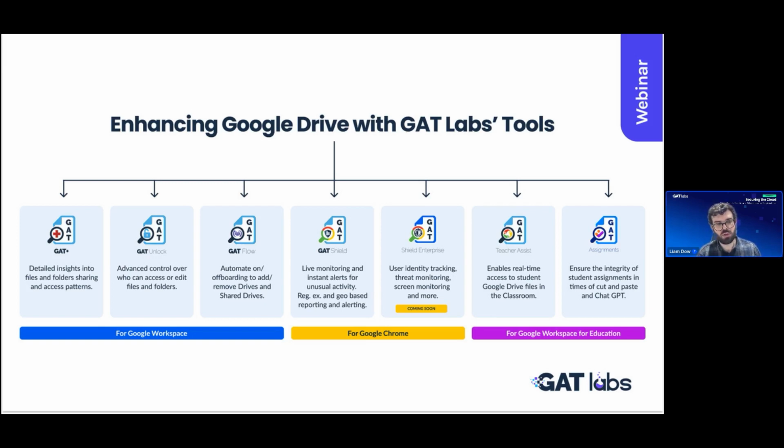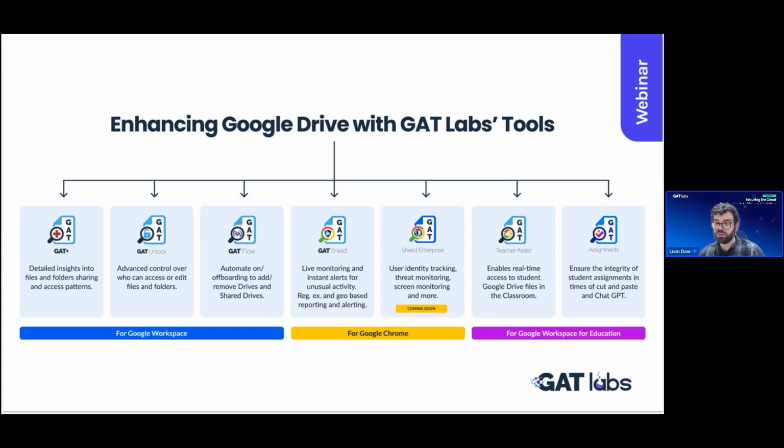And then GAT Flow, which is basically an automation platform. So if those in the audience use tools like GAM to do some bulk activities, or certain automations that you need to have happen, GAT Flow can likely cover all of those use cases. And you're able to have workflows designed which are scheduled. So they just run on a repeating basis, maybe every day or once a week. But you can also have them triggered by events.